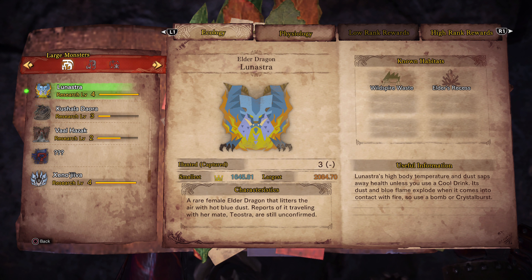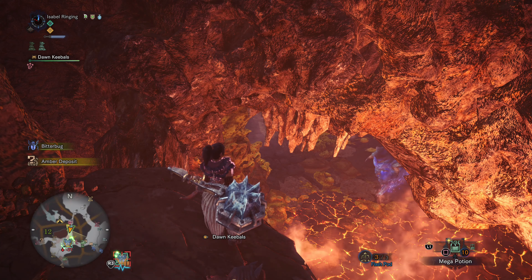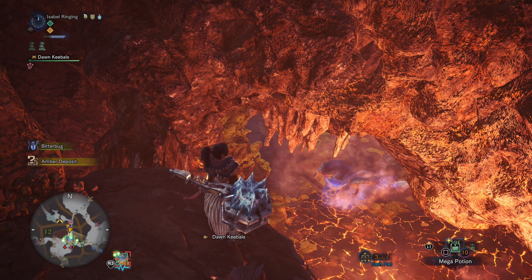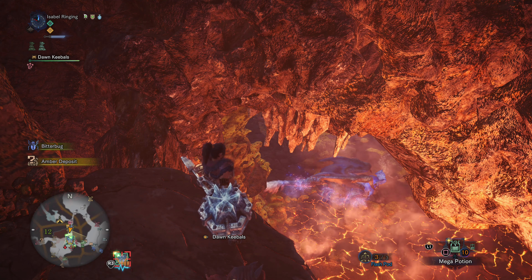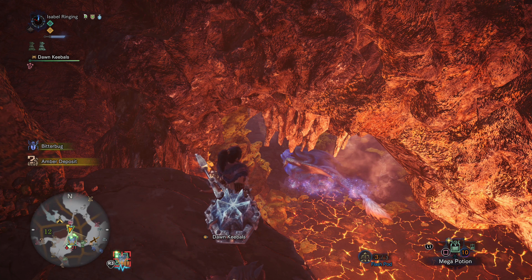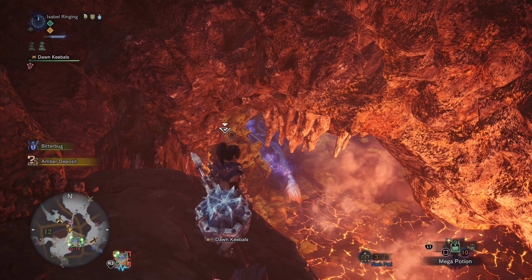Welcome to Monster Hunter World, it's Abyss back with another Monster Hunter video. In this video today we have the mini gold crown for Lunastra, and shout out again to Peas and Grant Me a Wish. Just like I said before in the last video, with your help it made these crowns easy to get — I was able to get both of them in one night. As you can see, we're in Elder Recess.